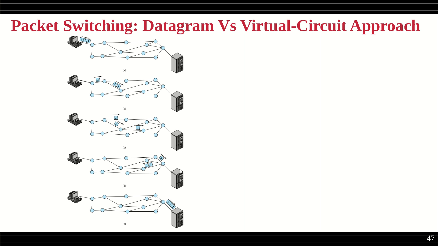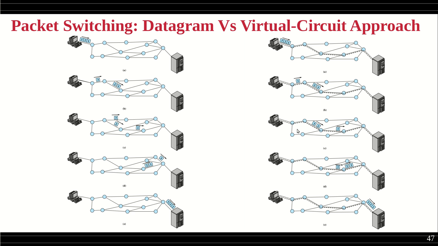In the virtual circuit concept, it is not like the datagram approach where packets follow different routes. Instead, a dedicated predefined virtual circuit is established and all packets follow this particular circuit. When this circuit is being established, out of the three packets, the first packet enters the network without knowing the route — it is supposed to explore the route. It explores the route, each switch processes it, and finally a route to the destination is identified. Subsequent packets of the same message then all follow the same route established by the first packet.